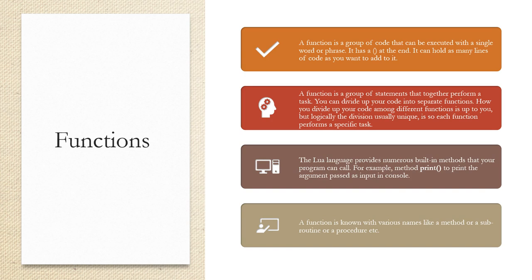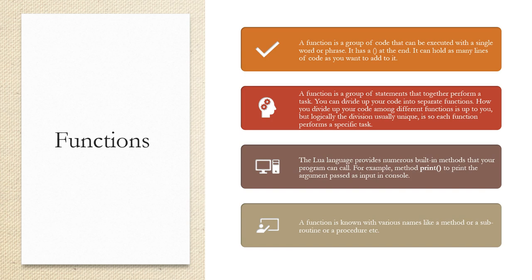Some functions are already built into Lua as well as Python or JavaScript. You can divide up your code into separate functions to see how it works. How you divide your code among different functions is up to you, but logically the division usually is unique, and so each function performs a specific task. Remember that you need to learn how to put functions and variables in the appropriate order. Two people with the same type of code might code differently, but order sometimes is important to make your functions work properly. For example, you wouldn't want to put a print statement before you input the value of a variable.